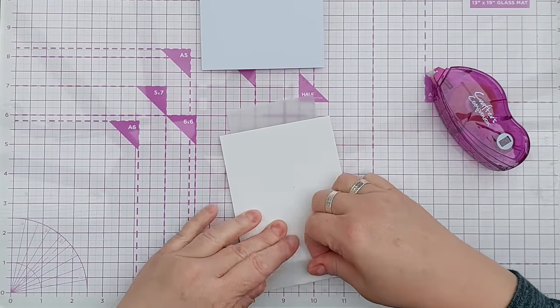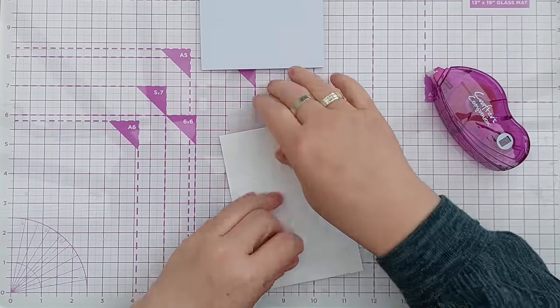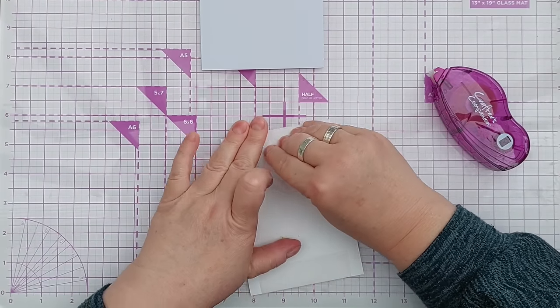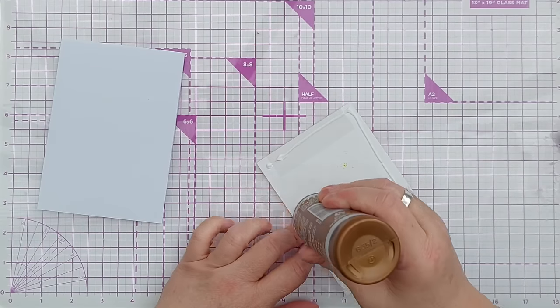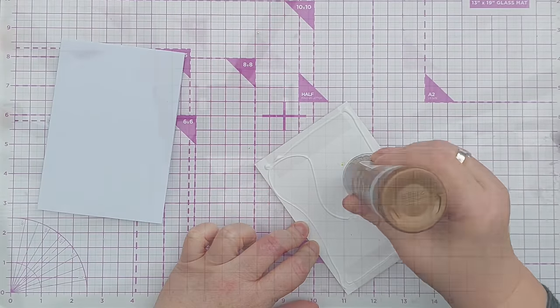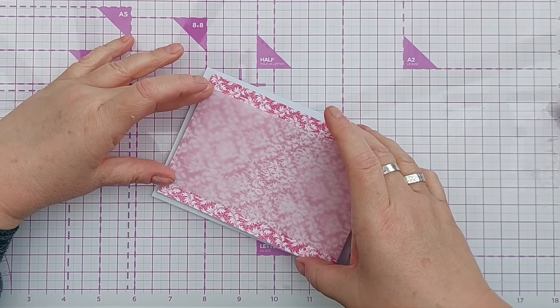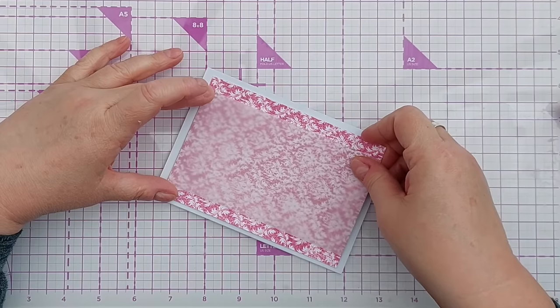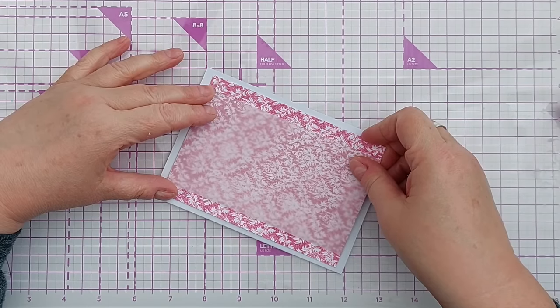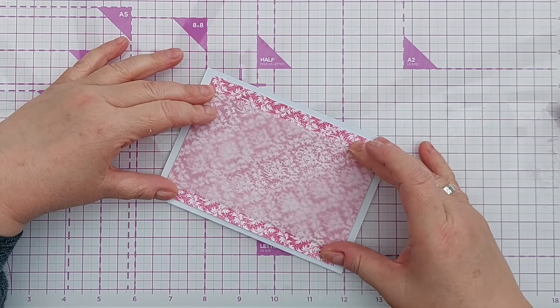You don't have to cover your whole background with vellum you might just want to cover part of it like I did here. I used a wide strip of vellum to cover the middle portion of this patterned background so you can still see some of the bold colour running down the side but the bit behind the vellum is muted, it is more subtle.